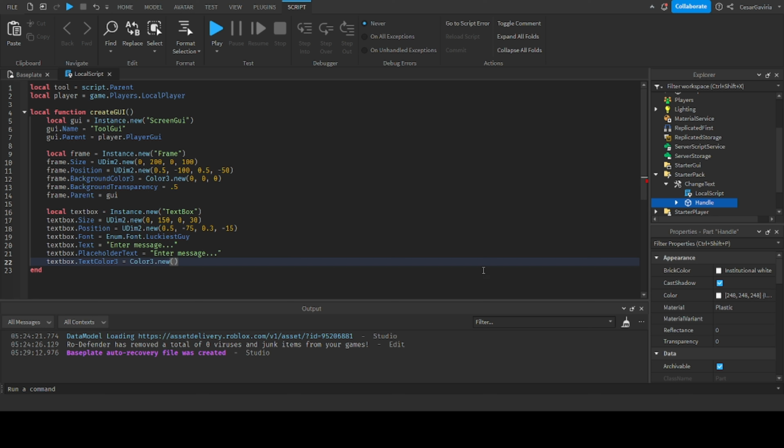And then we're also going to do the text color as well. So we want the text color to be white, because we're going to set the text box to be black as well.